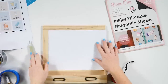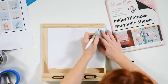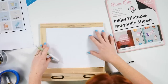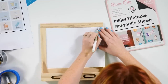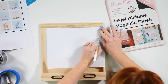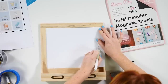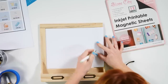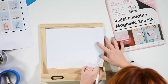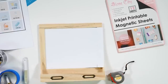So I'm going to go ahead and trim my magnetic sheet. You can trim it while it's in here if you want. I'm just going to lightly trim it and then cut it a little bit more. I'm using a true control knife for this. Just be super careful. I can feel the edge of my wood right here. Okay, that is an ugly cut, you guys. So I'm going to take my scissors and finish it.